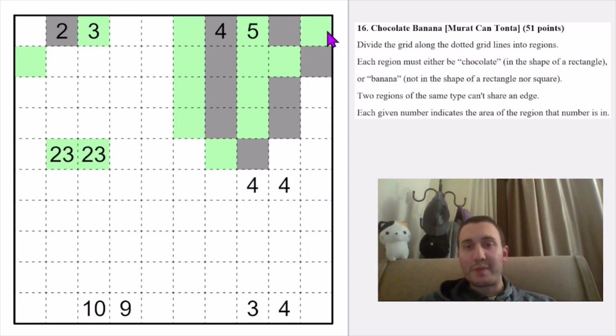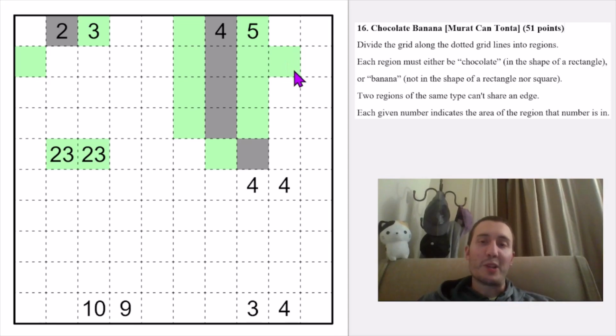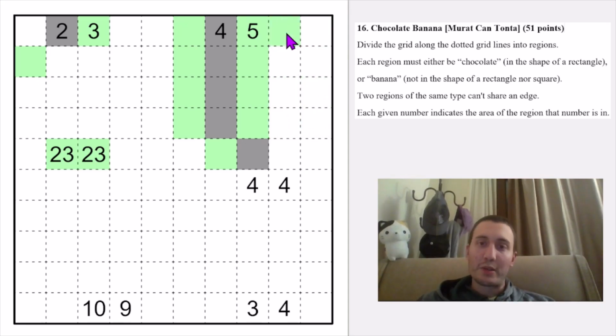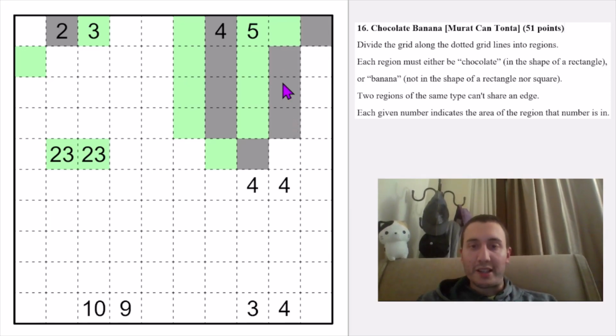But this cannot be a banana, this is just a 1 by 1 square, which is a rectangle, so this is a wrong option. And even if you try the cells below it, this is still mostly the same issue, like this or like this. So in all of these cases, you form a banana region in the corner, but you cannot make it escape anywhere to stop being a rectangle. So none of these scenarios will work, and this is the only one that does. So we can surround it by chocolates now.